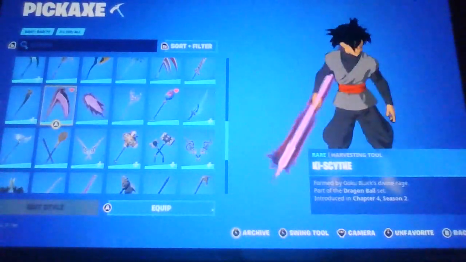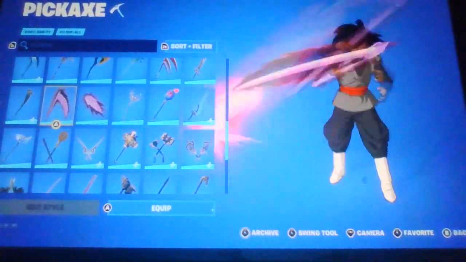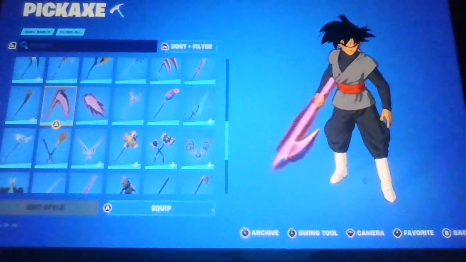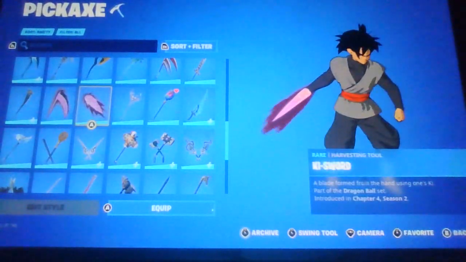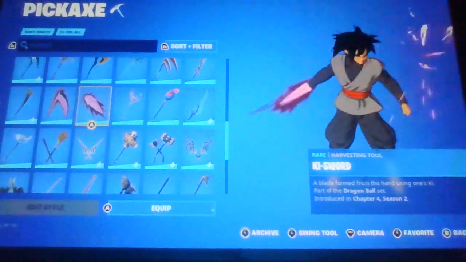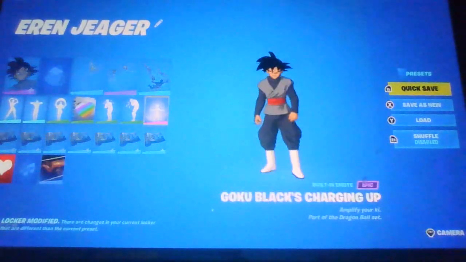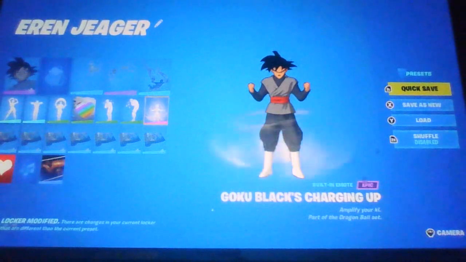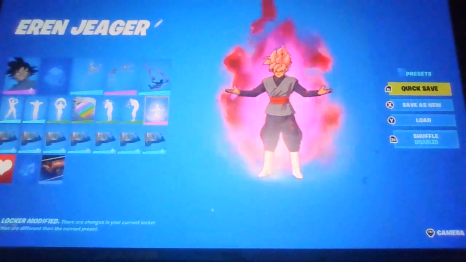But, okay, so then there's the pickaxes. I'll swing it. And the Kai sword. And then, if you go here. Pretty sick.